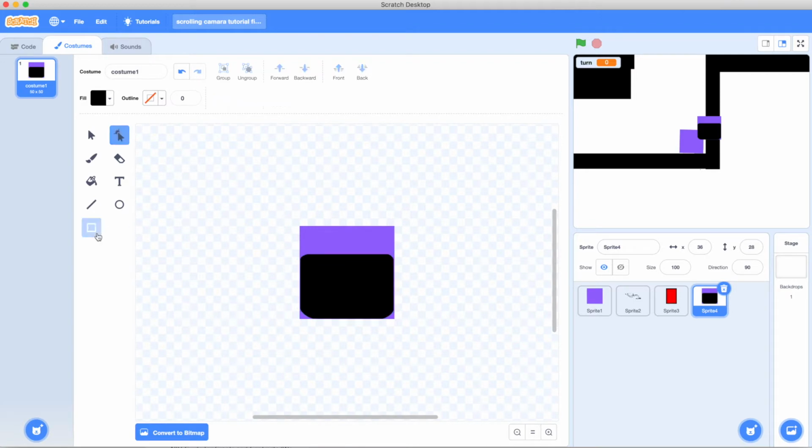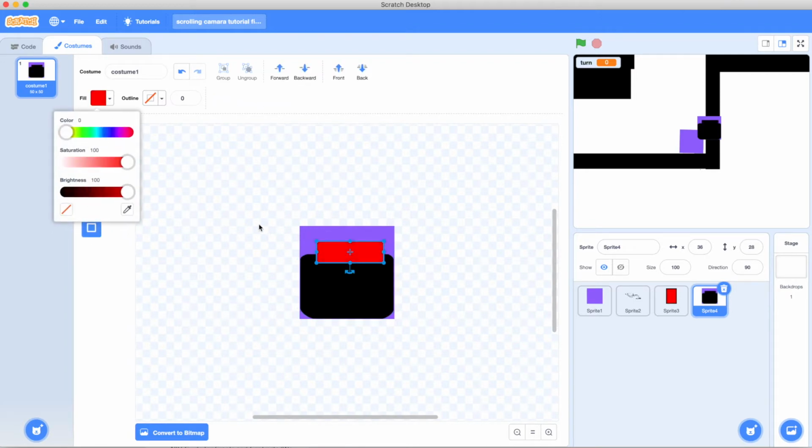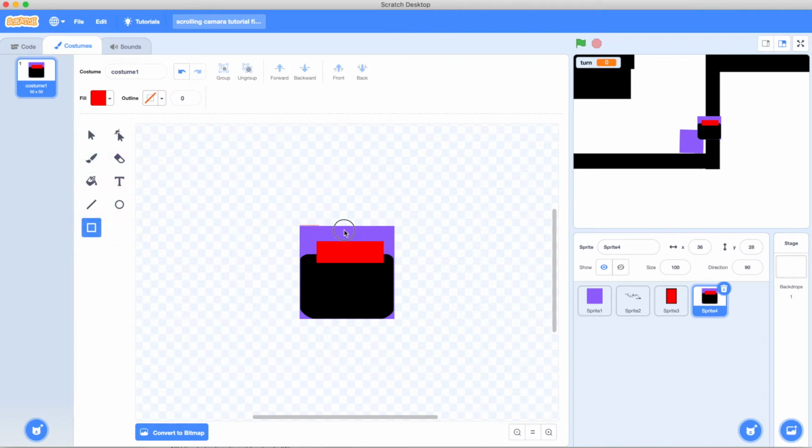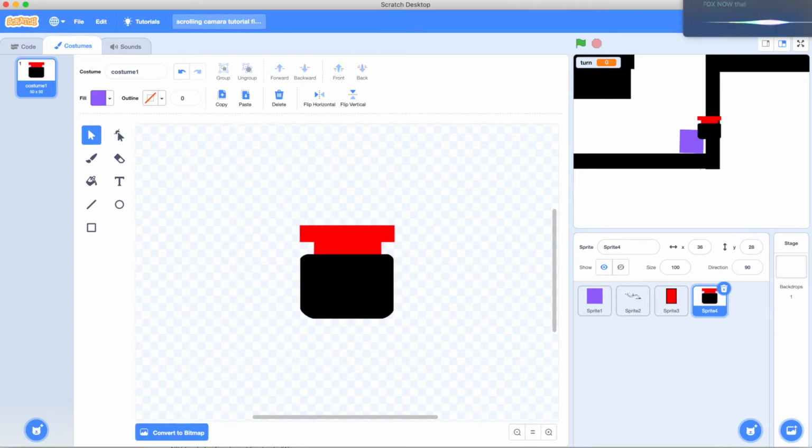And then maybe one up top, like here, maybe turn it red, and then another one at the top. Then let's just center this one, and then we can move it up a bit so that it lines up, and then let's just delete the back because we don't need it anymore.